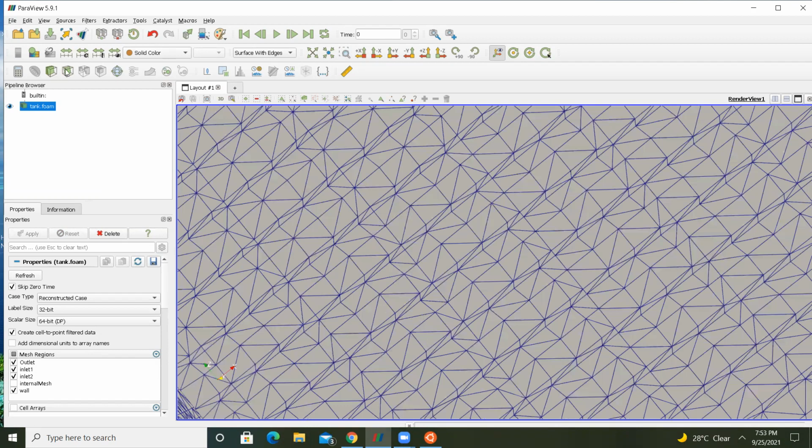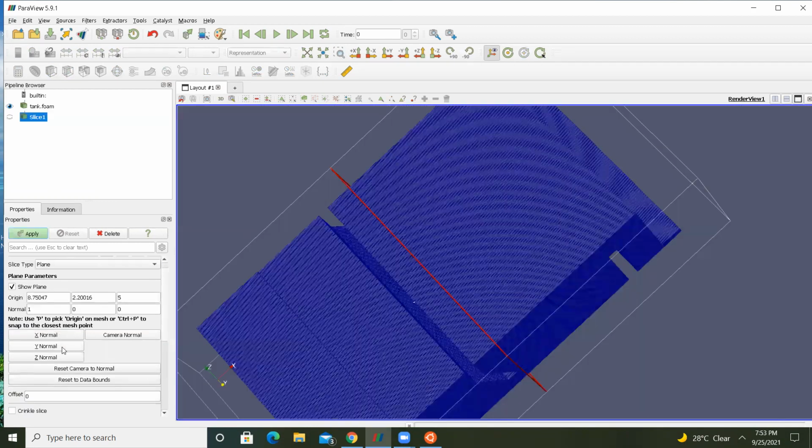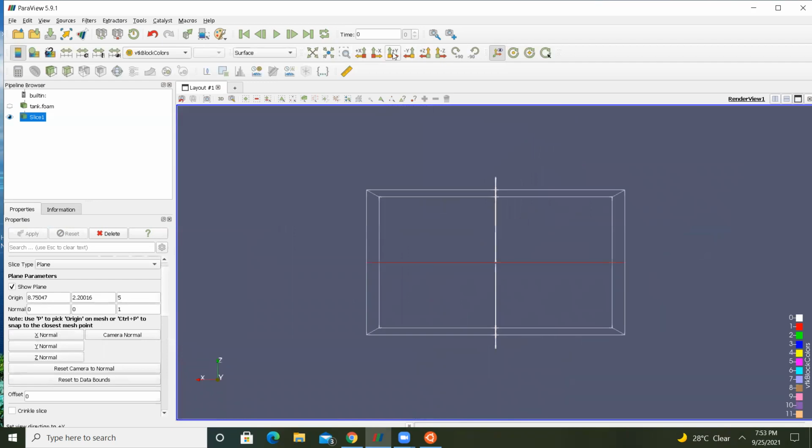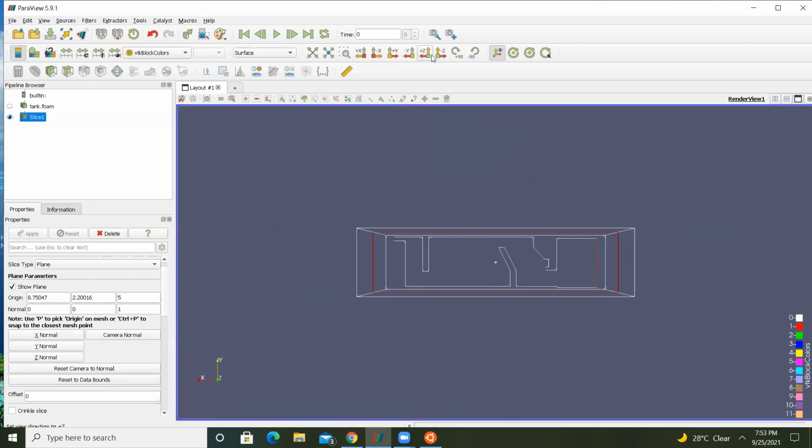Let me just put one marker at one, in the y direction, not in the z direction. Now let me apply for you in this direction and z.